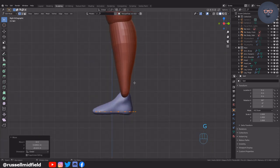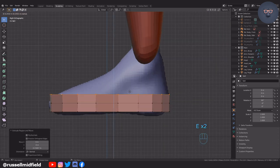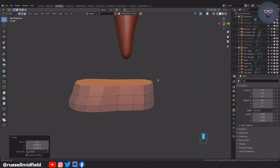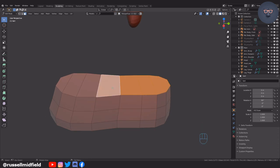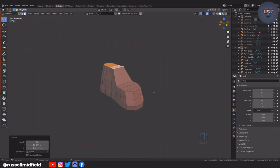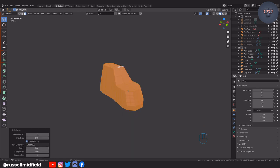Now you can rotate the foot into place, then extrude up like this. Then I tab into edit mode and right click to subdivide the object to get a little more geometry for easier sculpting.